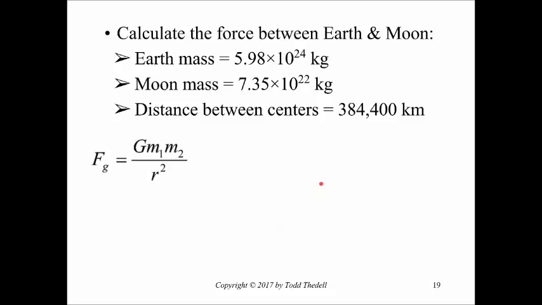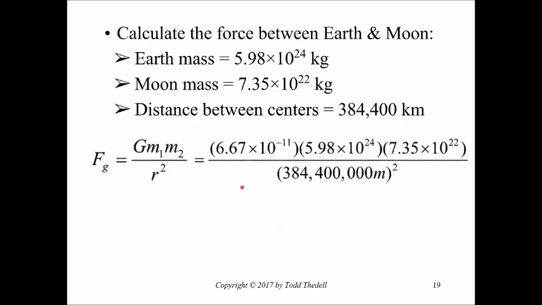So we're going to use this universal gravitation formula, and we're going to put these values in. So you can go ahead and do that. Pause the video. So here we go. The universal gravitation constant, 6.67 times 10 to the negative 11, goes here. It's arbitrary which mass you put first, so we're going to put the Earth first, 5.98 times 10 to the 24th, and then 7.25 times 10 to the 22nd in here.